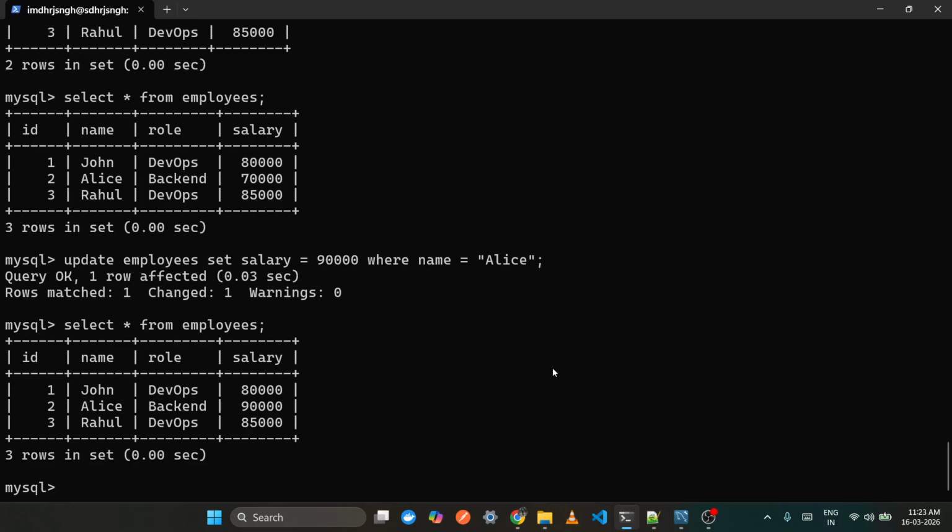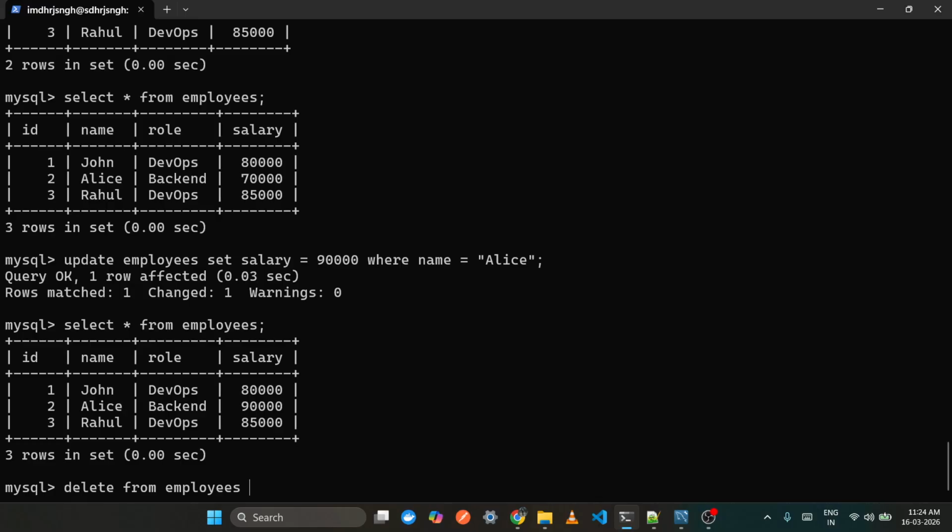So I'm basically going to delete all rows where ID is equal to 3. It means these rows are going to be deleted. How can we do it? We have to use the delete operation here. We just have to use delete from the name of the table, employees.